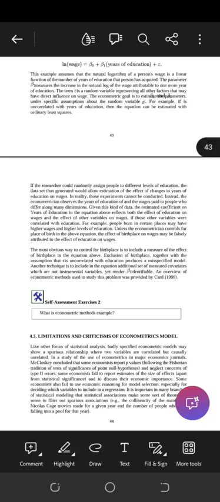Anyways, coming to the second paragraph, it says, if the researcher could randomly assign people to different levels of education, the data set thus generated would allow estimation of the effects of changes in years of education. But in reality, ẹ kò lè assign a value fún level of education àwọn èèyàn. So those experiments cannot be conducted. Instead, the econometrician will observe the years of education and the wages paid to people who differ along many dimensions. So ẹni tó bá fẹ́ ṣe research báyìí, a wá máa study years of schooling àwọn èèyàn. Ọdún mélòó làwọn ẹni báyìí báyìí lò níbi iṣẹ́, èló ni wọ́n ń gbà. So a wá máa gba data lórí.